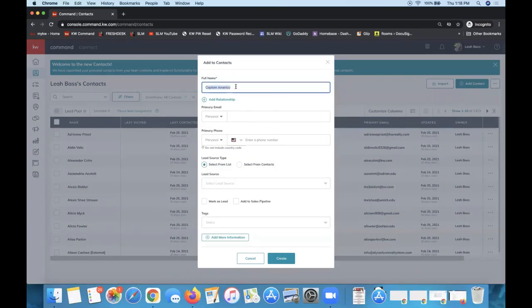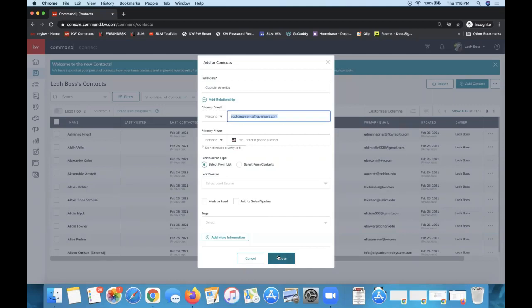So it really doesn't matter what name you put in, but for an email address, let's go ahead and put in an email address that you have, like an email address that's outside the system, maybe a personal email you don't use for your business. Again, I really like to go ahead and set up myself as a personal contact so I can test things to my own email before a client's email. So it's really all we need at this point is the contact's name and email address. And you can click create.